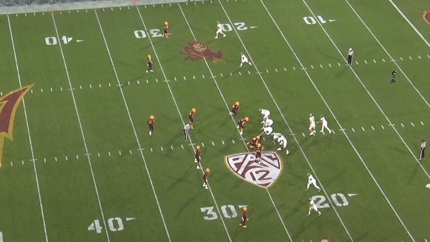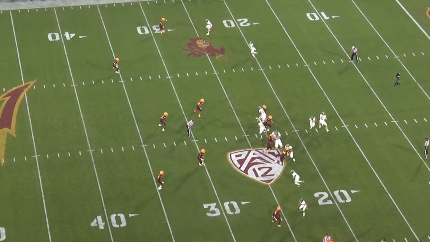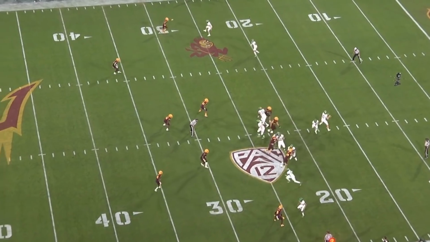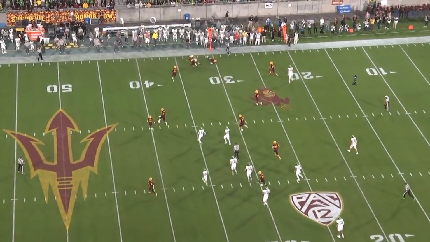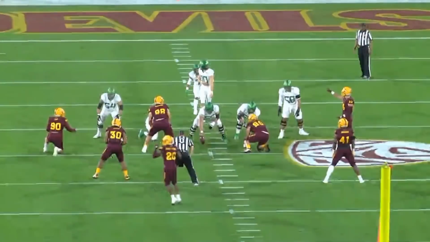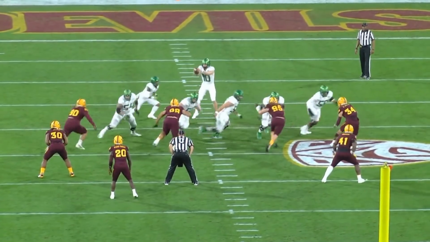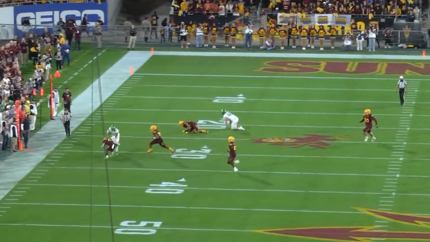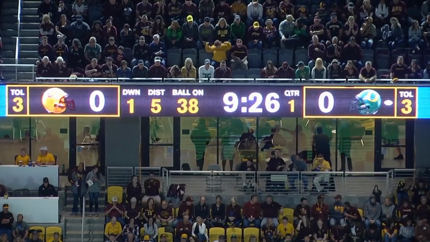So from there, 2nd and 7, 2x2, open, screen number 2. Little bubble to the field. This is a hard throw. He throws a sinker out there. Wide receiver does a nice job making the catch at his knees, making the first guy miss with a good block out there on the corner by his boy. But again, these are not easy throws, but you'd love to see a little bit more accuracy. Wide receivers do a nice job for him all game making plays.